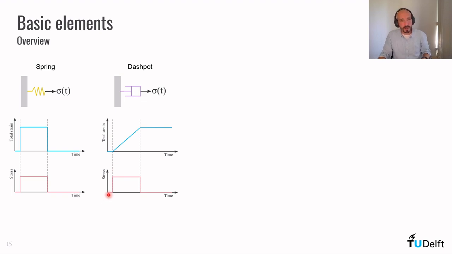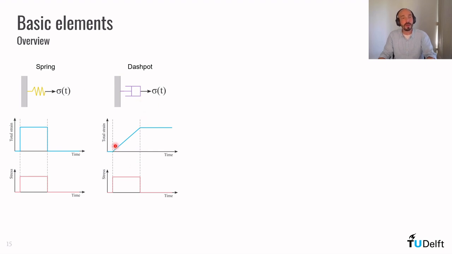When we apply a constant stress, that dashpot will move at a constant rate, at a constant speed. When we remove the stress, the dashpot doesn't recover because there's nothing that makes the dashpot recover unless we apply a stress in the opposite direction, but that's not recovery. That's just deforming in another direction. That's different from the spring. When we remove the stress, the spring naturally recovers to its initial position, but that doesn't happen with the dashpot.